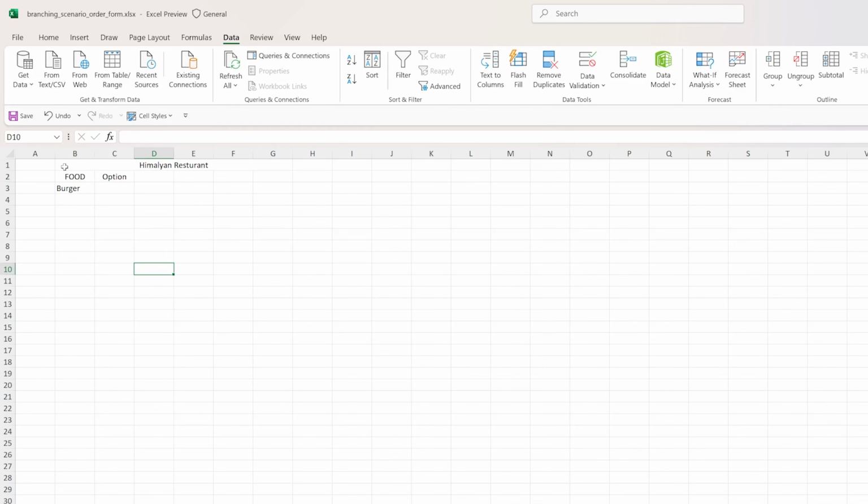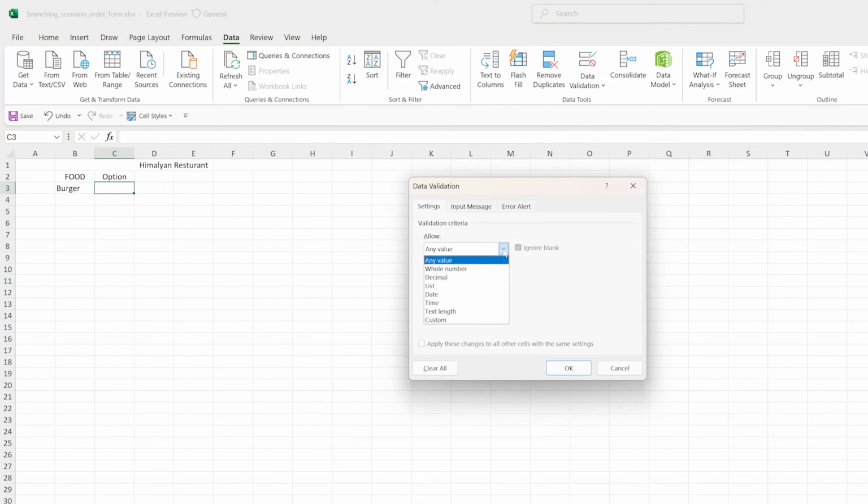Okay, so in order to populate variant, what we're going to do here is we need to select the cell where we would like the variant to be populated. Now again let's go back here on data validation and let's select again a list. And instead of again repopulating the whole list, what I'm gonna do is I'm gonna press equal, and then here we need to type a function named as indirect.